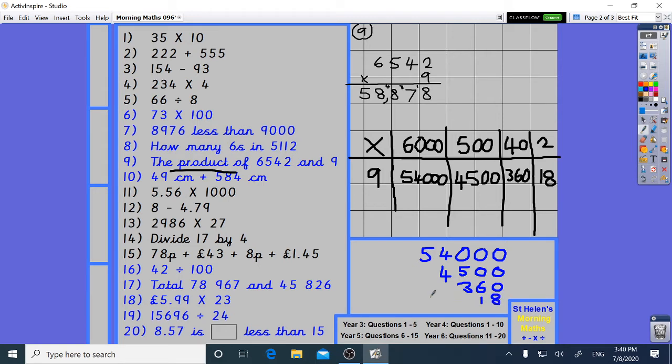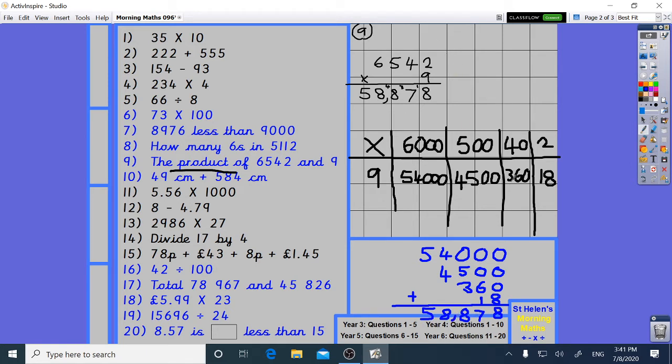And of course you should know that you need to do it very carefully. Don't go around thinking you're so brilliant at maths that you can just rush it and get it right every time, because that's not what happens. If you rush, I've never known anyone who rushes and doesn't make mistakes. 58,878, that's the same. I'm happy with that then.